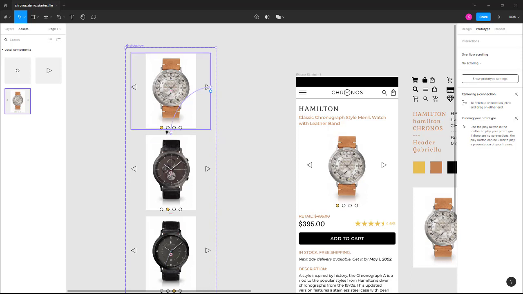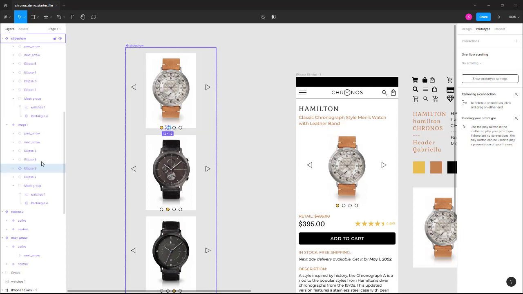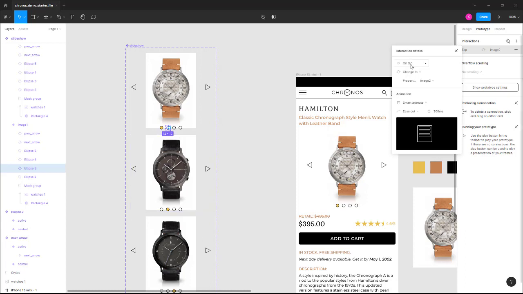The other thing that I really would like to do is, if I click on the progress indicators themselves, I'd also like them to go to the right place. In this case, the second indicator really should take me to, and I want to make sure I'm getting the right one, this ellipse should take me to that second image variant as well. So I'm going to say that if I tap on that indicator, it's also going to bring me to image 2.